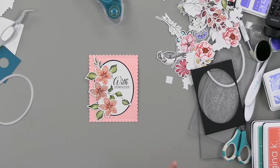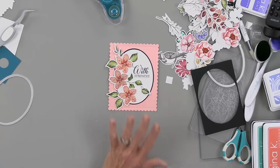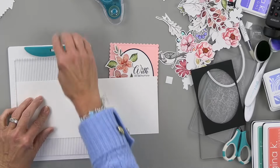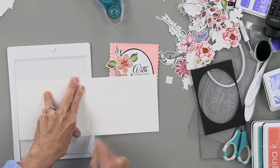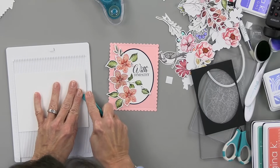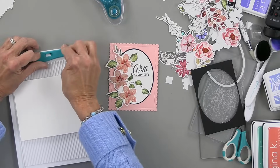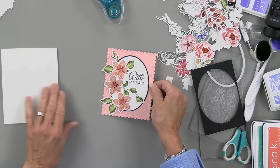And then I'm going to do just a simple white card base. No black outline on this. I know that's shocking, but I feel like in this case, as soft as this card is, that's really all that we need. So let's go ahead and score this card base. You can see all my cards today were vertical cards, but you could always turn these designs. So this rectangle would be pretty as a horizontal card too. So would the heart. The heart would fit beautifully on a horizontal card.